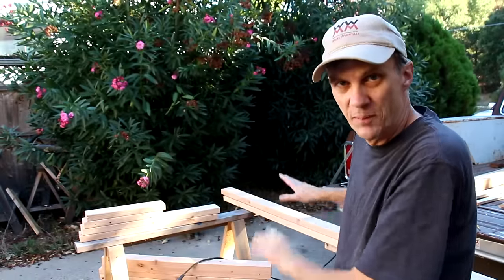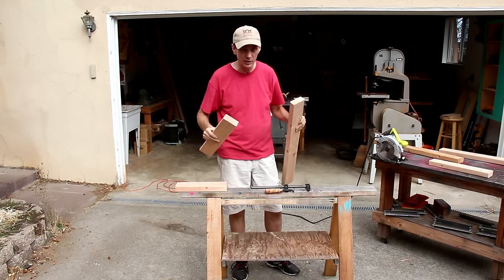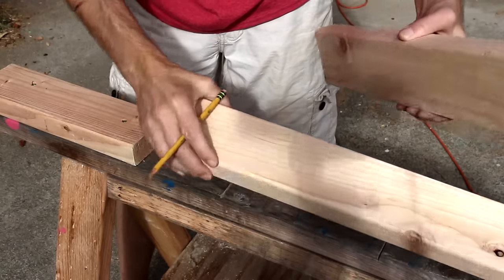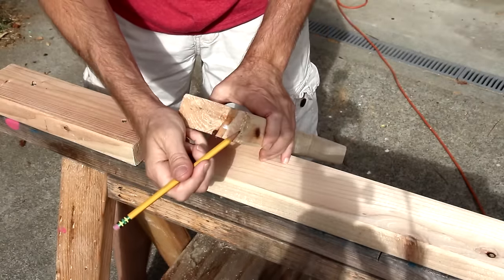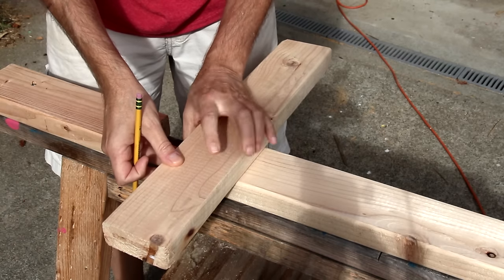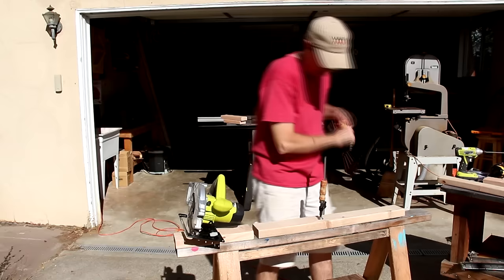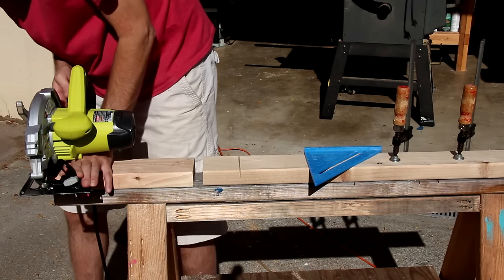And those are all the pieces I need for the bed frame. Joining these boards together using half-lap joints is gonna make the frame really strong. I'm gonna use this scrap two-by-four to support the base of my saw and keep it level. I've got a couple other scraps I'm gonna use to run tests. The idea of the half-lap is you wanna cut halfway through the board, and it needs to be just as wide as a board, so I'll make a mark here. I'm gonna adjust the base of my saw to get as close to that halfway point as possible. First I'll make a cut along that line I drew — it looks like it may be a little bit deeper than halfway, so I need to raise the saw up a little bit.